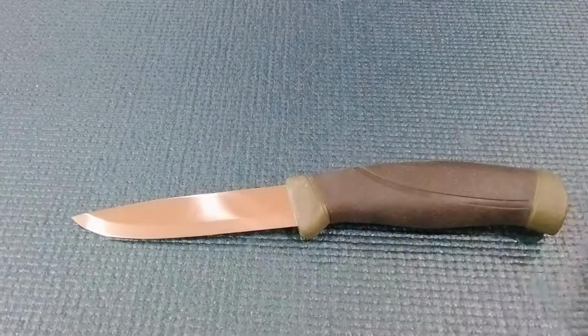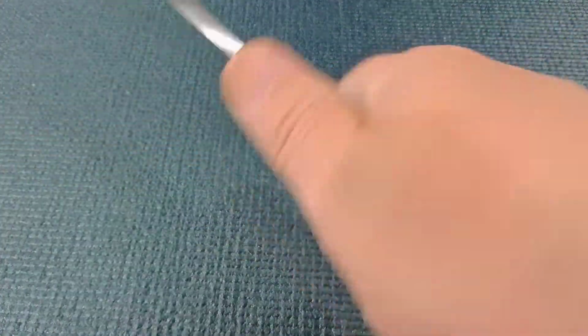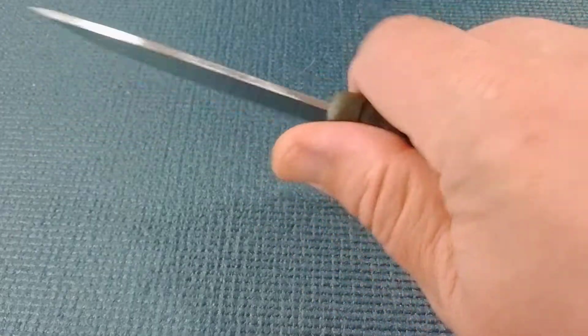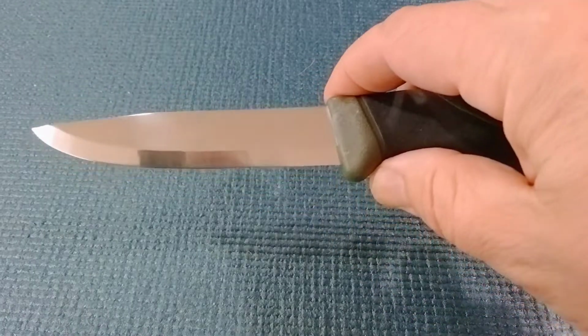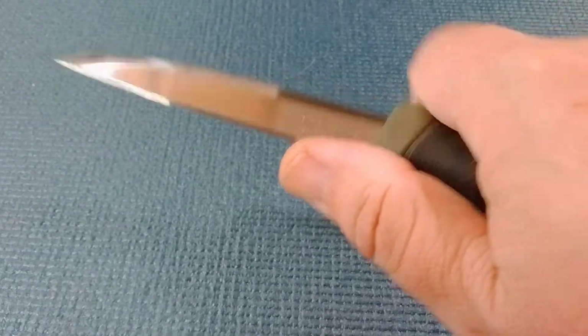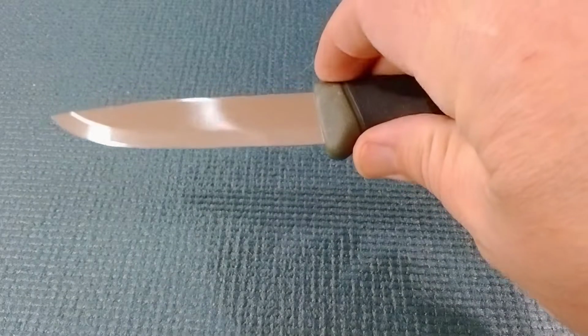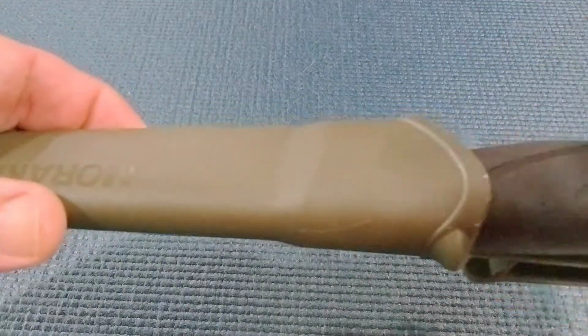That brings us to the Mora. Not going to talk too much about this, it's been talked about enough. If you guys want value, buy a Mora, just about any of their knives. Scandi grind on this. I was amazed when I first got one how well it cuts for about every kind of task. You can do cardboard, you can cut tape. Just got a nice edge, and it's a built-in sharpening guide. Check out the video on how to sharpen Scandi grinds. I kind of like, and I don't like, the sheath. When you're wearing this, it's certainly not your leather sheath, but it does clip in there securely. It goes on your belt. It's lightweight, so it carries well, has a drain hole. Just hard to beat. If you just want value, that's the deal right there.